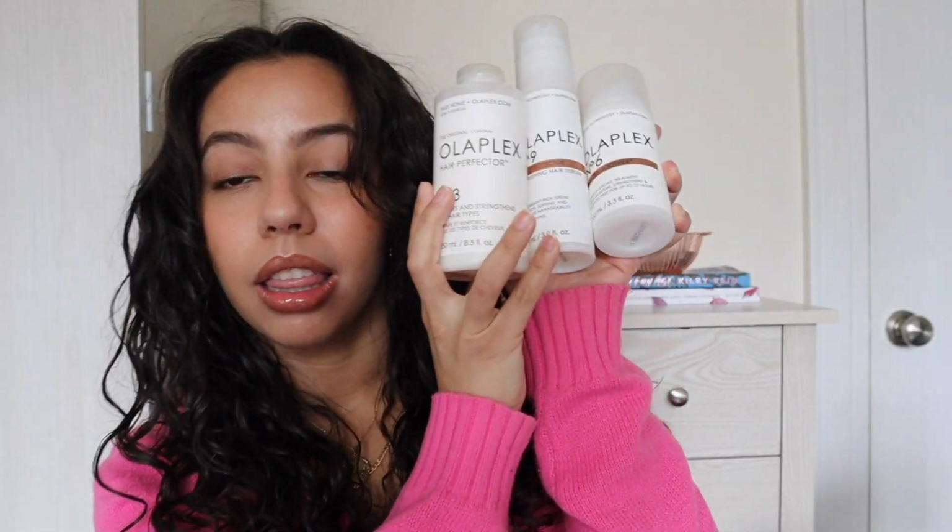But anyways, I really hope you guys enjoyed watching the transformation from curly to straight and from straight to curly. Of course, using all Olaplex goodies. Absolutely everything that I used will be linked down below. If you ask me, the absolute top 3 gems of everything that I used would be these 3.